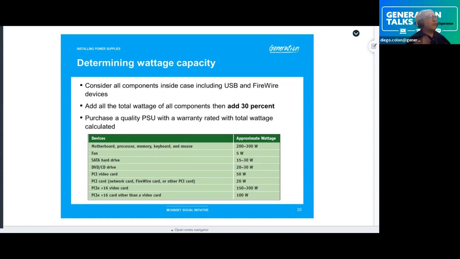We remember when we first turn on the computer, we need that extra pull. That first initial start power is more than its actual running power. Therefore, if I start adding components in there, even though I have space, now I'm below the 30% threshold, and might run into that problem. So I usually recommend 50. You need to learn from the book that it is 30, but I'm just telling you a real world scenario.